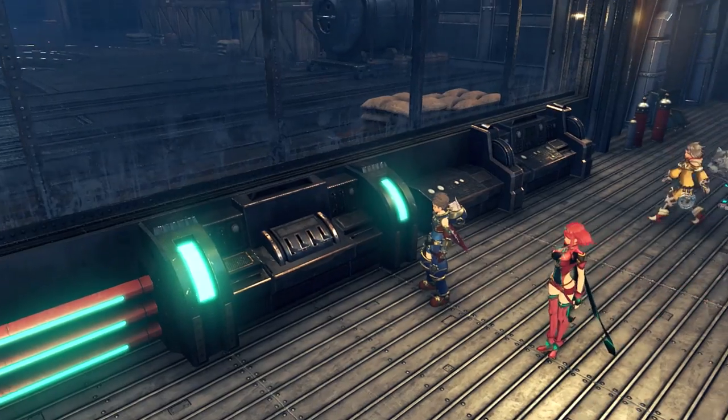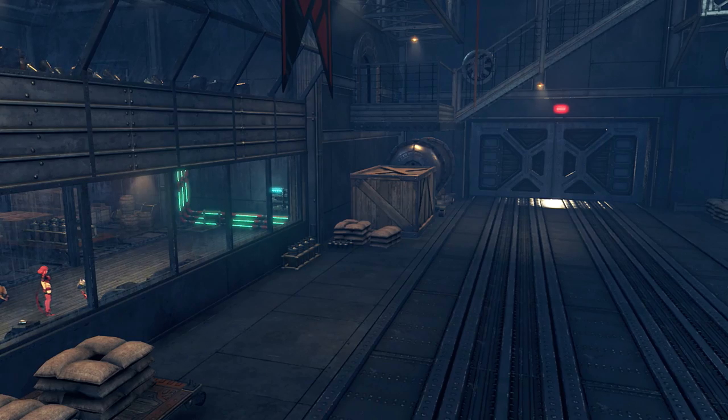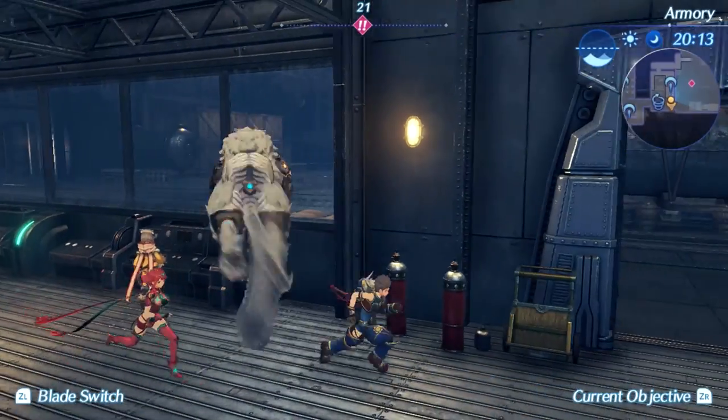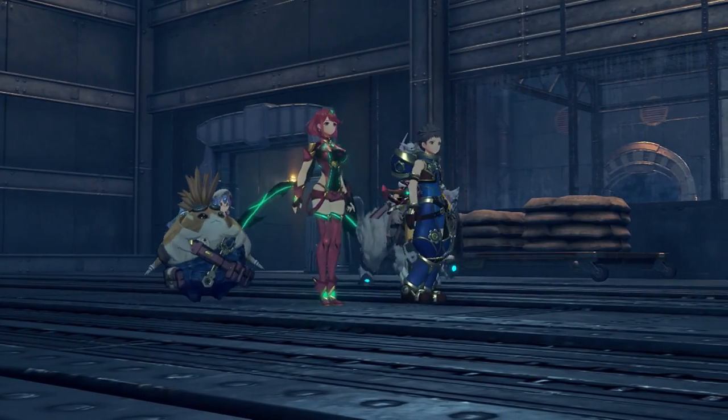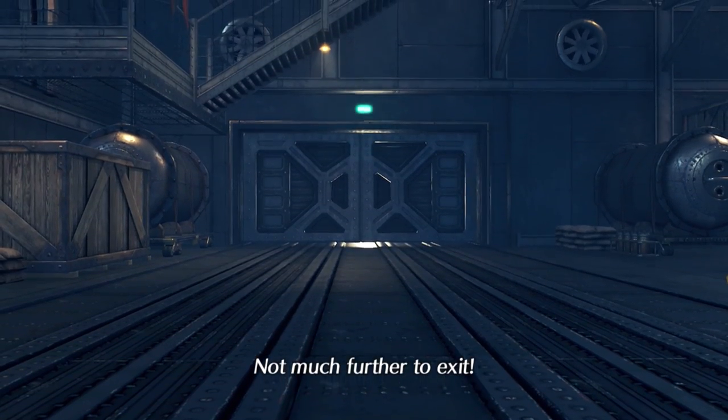Hangar Division Console! Pull down both of those levers, feeling like a badass, and all it does is just open one door. Oh, but it flipped on a light as well. One was the light, one was the door. Not much further to exit!